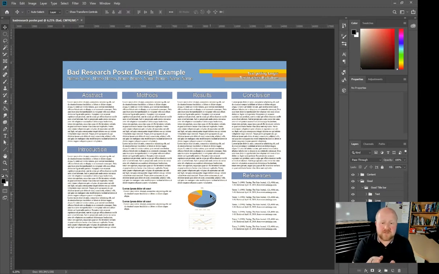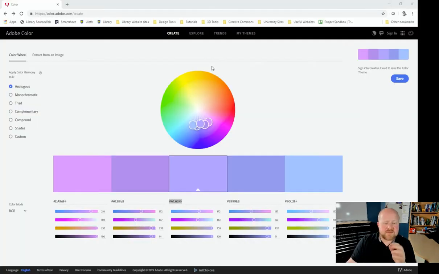But if you would like to do them yourself, there's some things you can follow. In terms of color theory, I'm just at this color.adobe.com website. You have the ability to go to this too because it is totally free. And what I like about this site is it sets up different color schemes for you that you can use, and you can play with them and modify them a little bit. To go over what some of these things are, we'll first look at analogous colors. And just to clarify what I'm talking about, these are the colors that if you would like to choose your own, you can use them in your document through just clicking this hexadecimal code, which is right here.